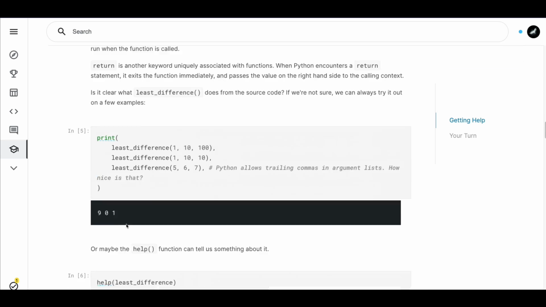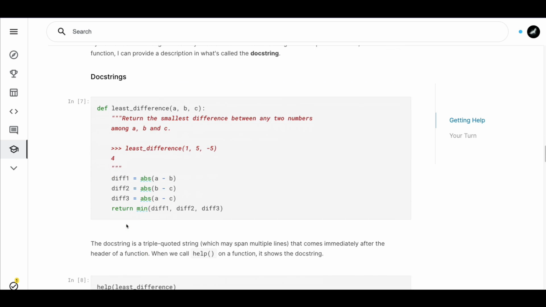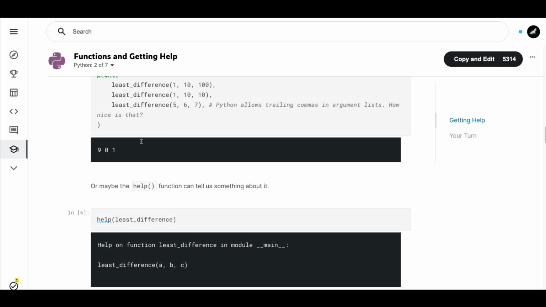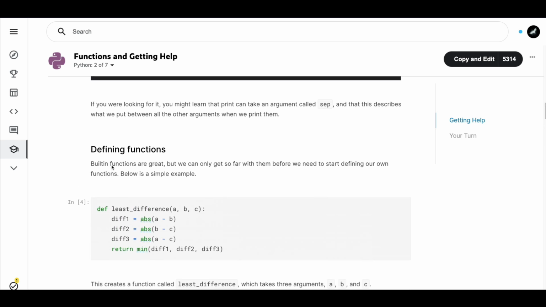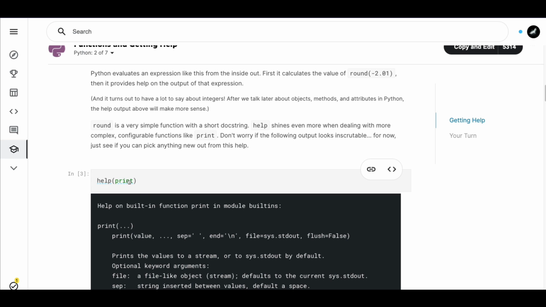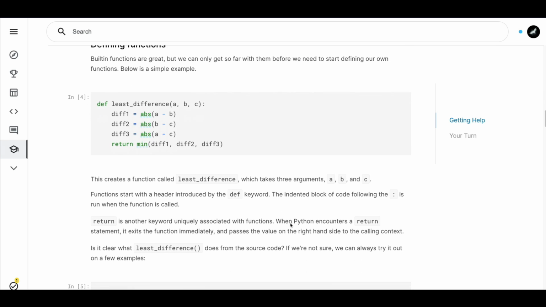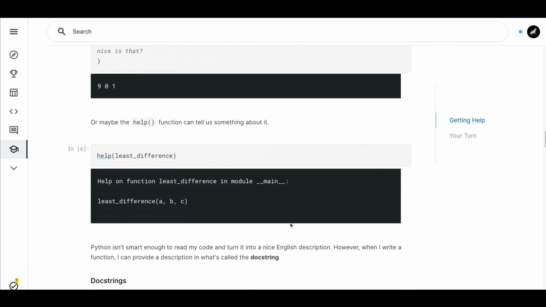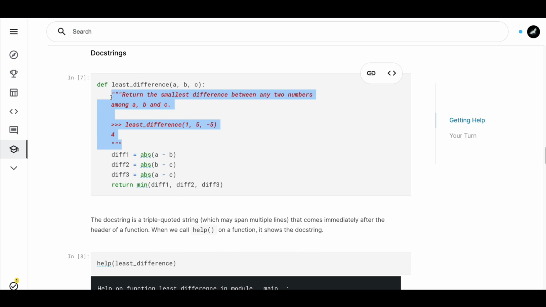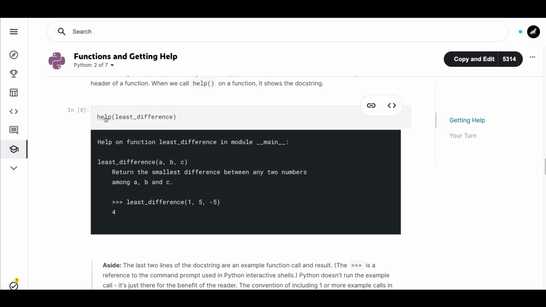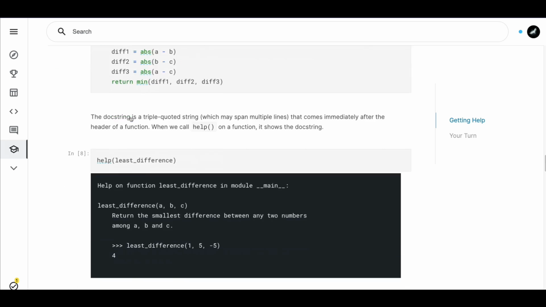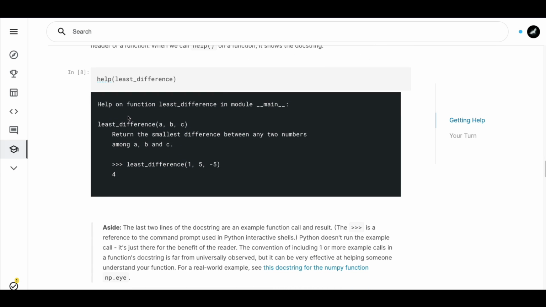Now one important thing that we do not see in the previous example is docstring. What is a docstring? We saw that whenever we want help for a function, we say help of print, and then it prints something, right? Very nice, beautiful. For somebody who doesn't know what print is supposed to do, it will help them. But what if you define a user defined function? How would somebody know what to do with the function? Very good question, right? And that is what docstring is supposed to solve. Inside docstring, you write a small description and give a small example. So whenever somebody says help of the user defined function that you created, it's going to return whatever you wrote. That is an amazing thing to do.